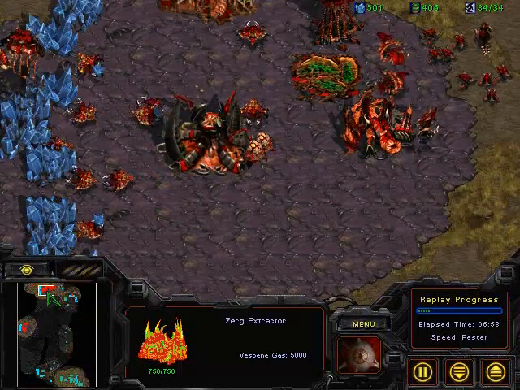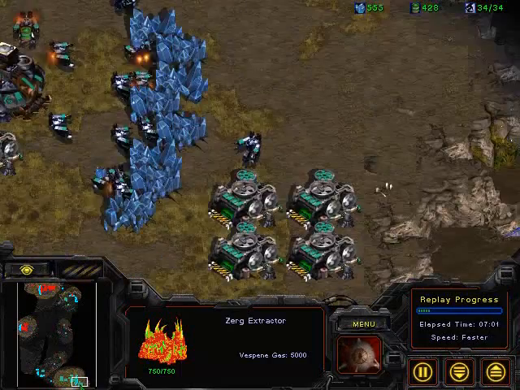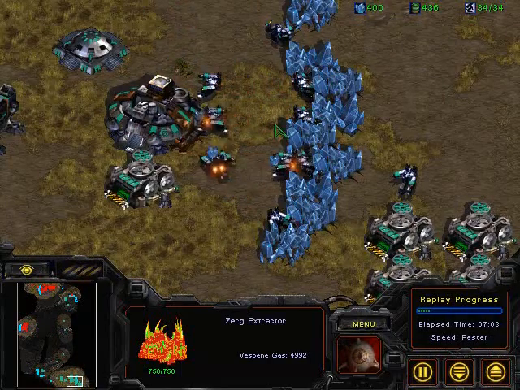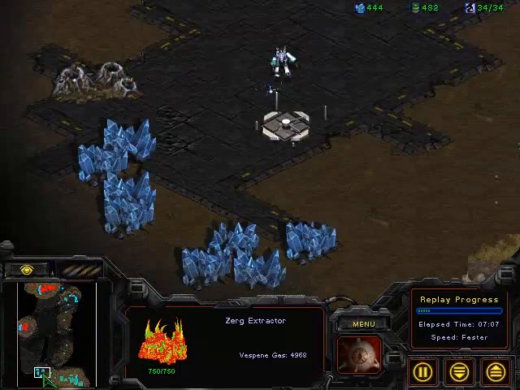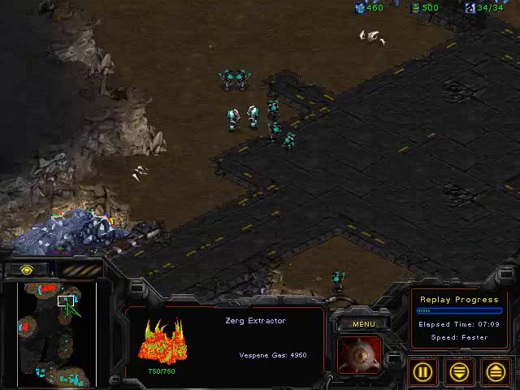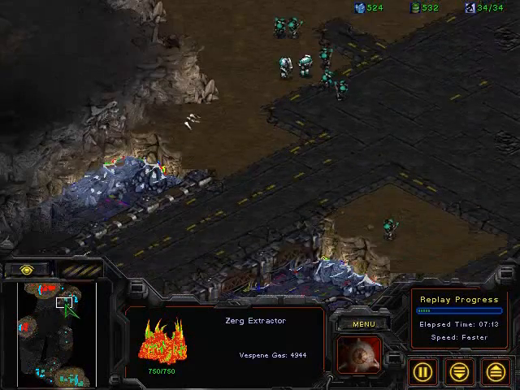Don't do that. If you can, you really need to saturate your mineral patches as best you can. We'll see, I have a number of SCVs mining my minerals here just to make sure that I'm getting everything out of those patches. The more you add, the better. Some people think that after a while you're just not getting much out of it.